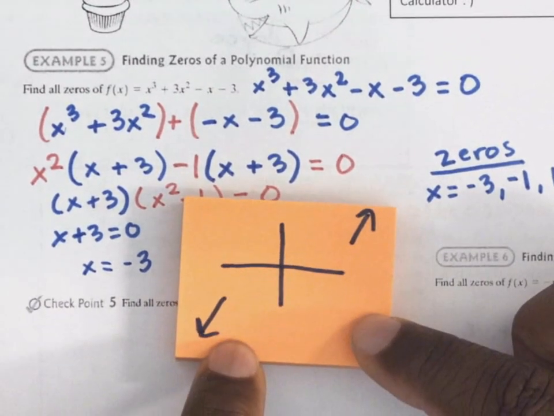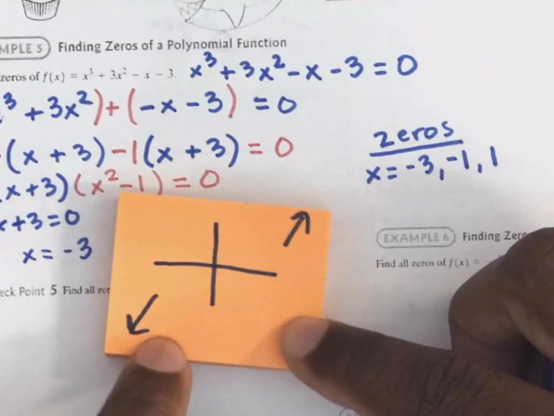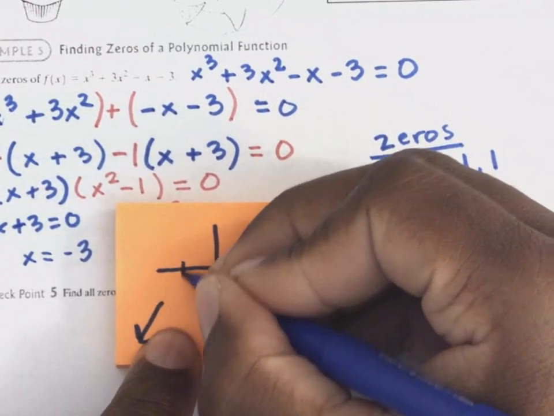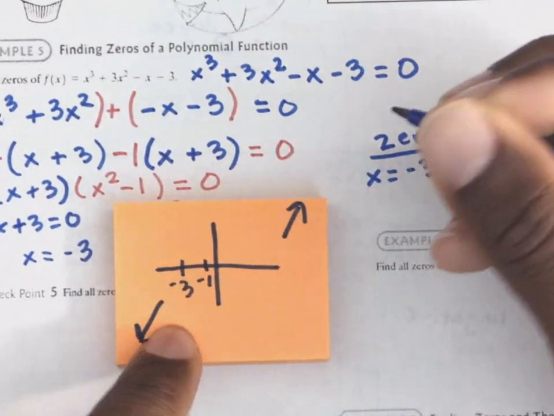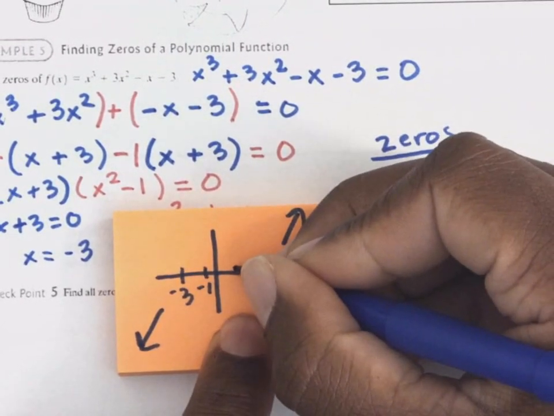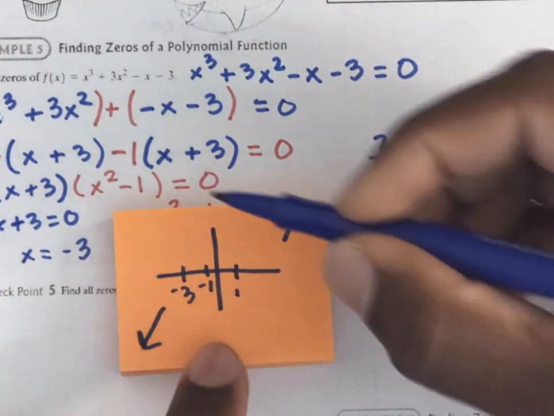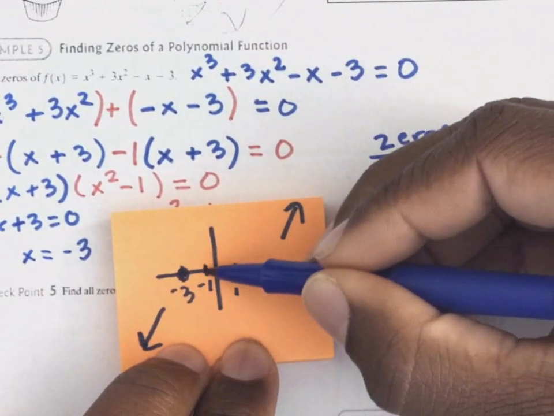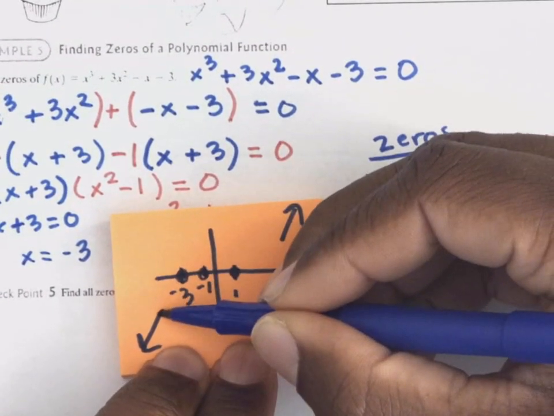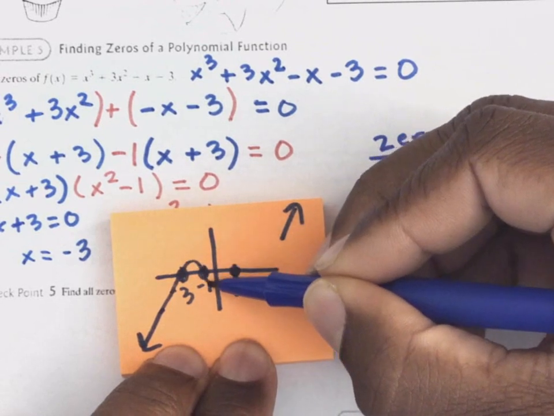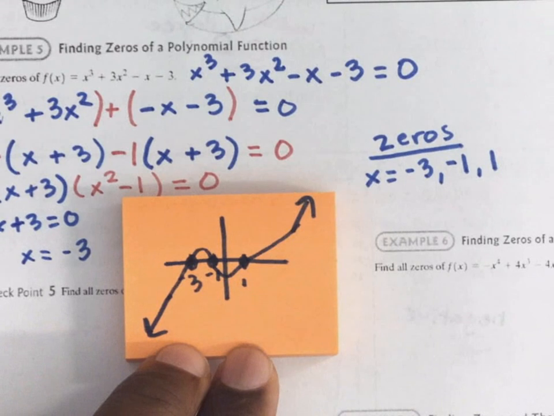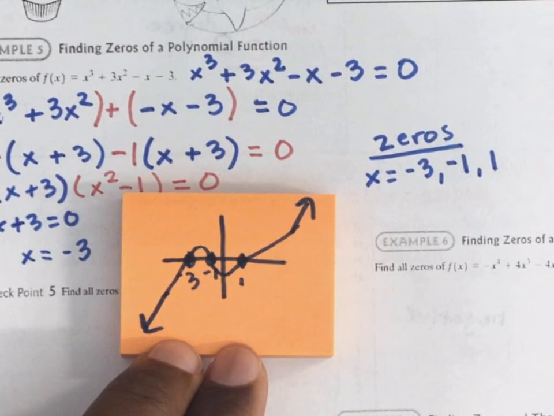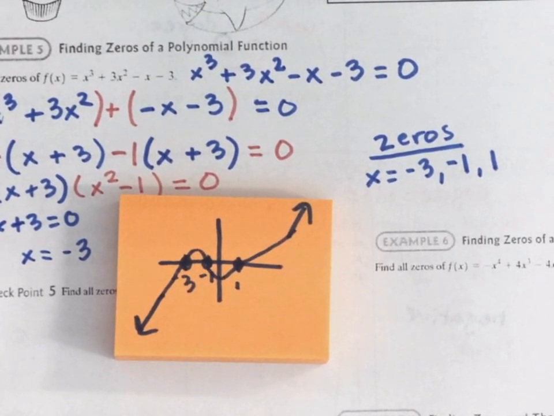So like that. Now these zeros, we had 3 of them, right? Negative 3, negative 1. What was the last one? Positive 1. All right, so roughly, it's going to go through these 3 x-intercepts. Maybe up, maybe down, and then back up to finish like that. Wow. Is that not amazing? Let's see how close I am.